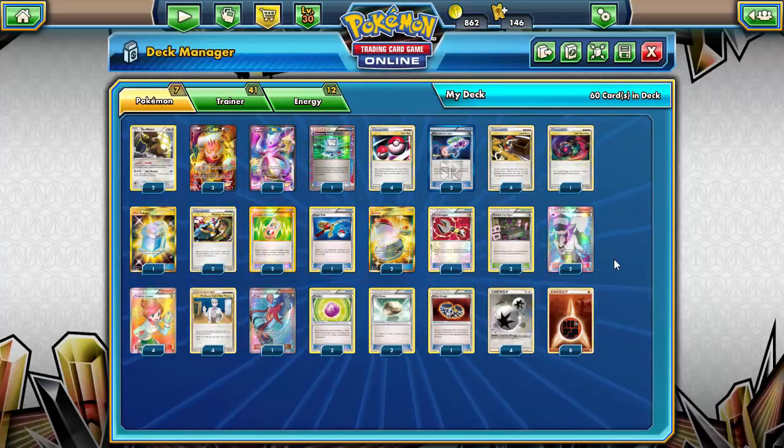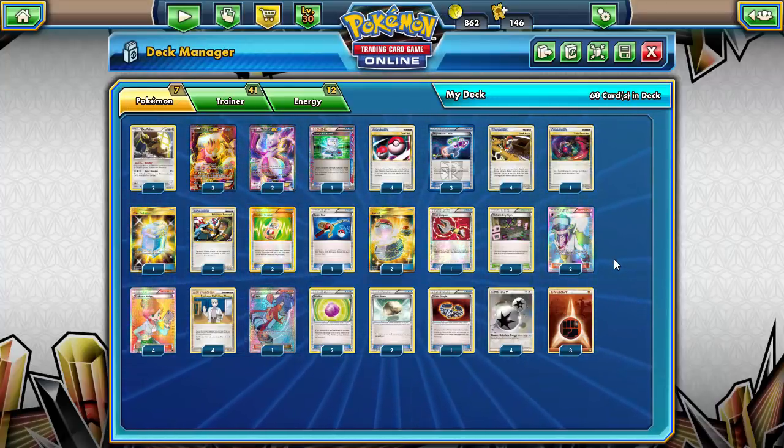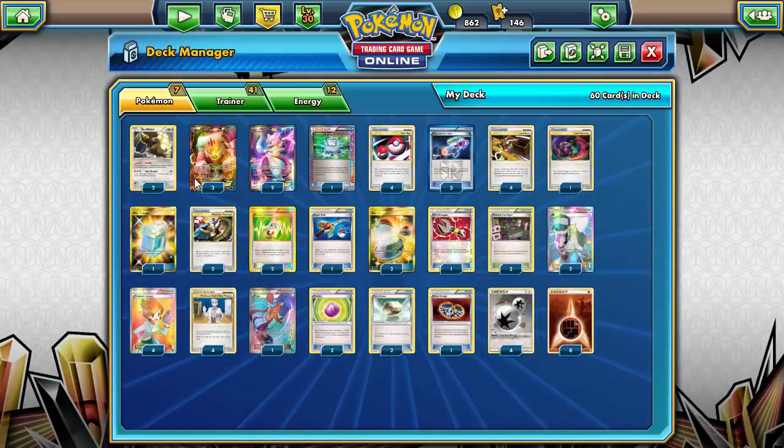But anyway, I've talked for way too long. I apologize. But on to the deck. Like I said, it is centered around Landorus, Mewtwo, and Bouffalant.